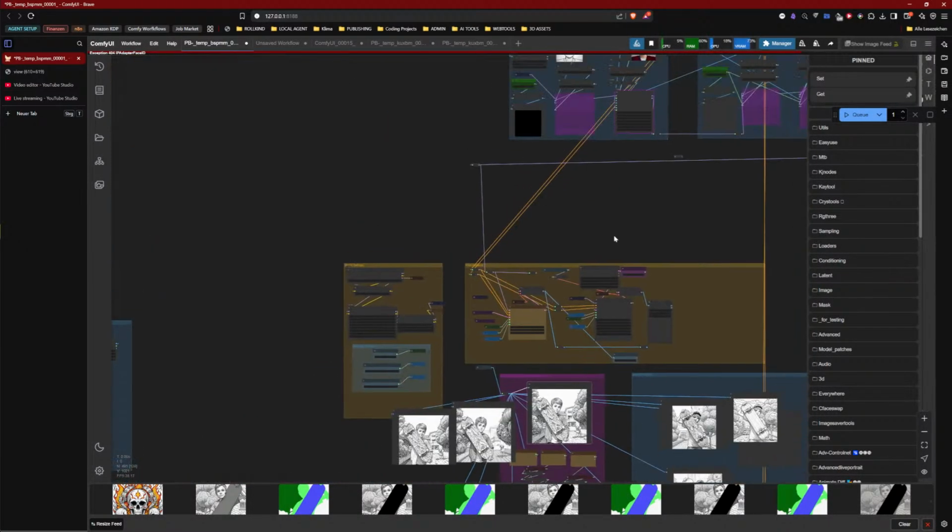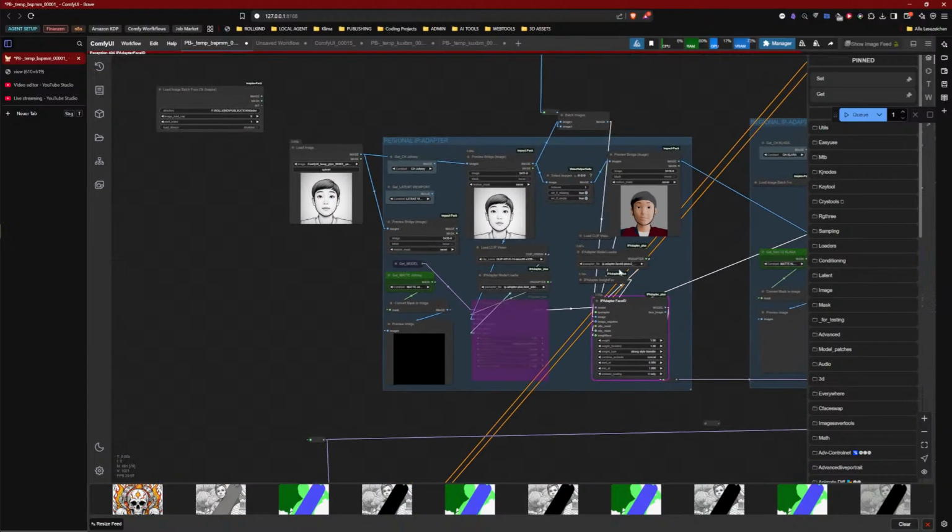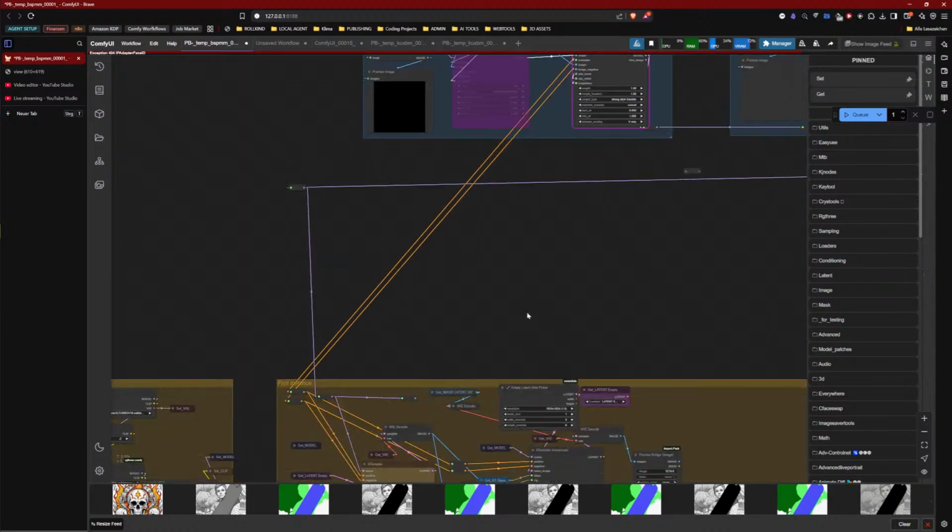No face detected. What? I gave it the wrong input.